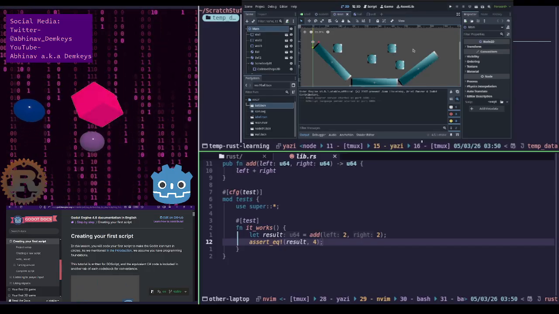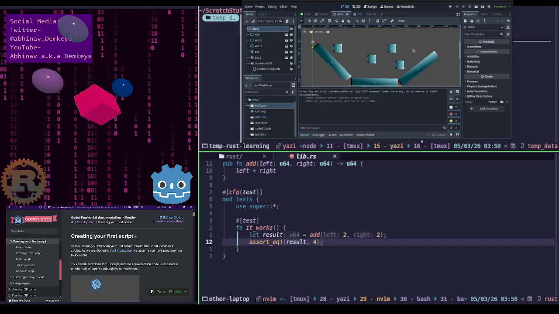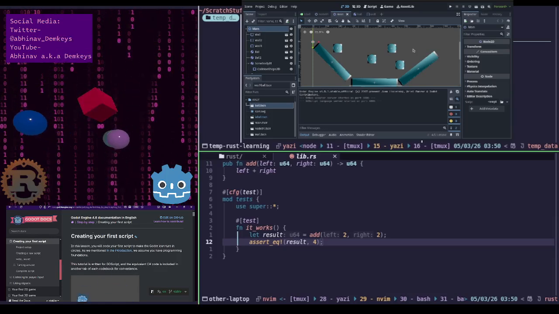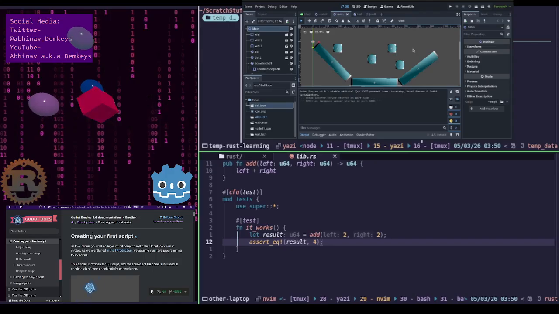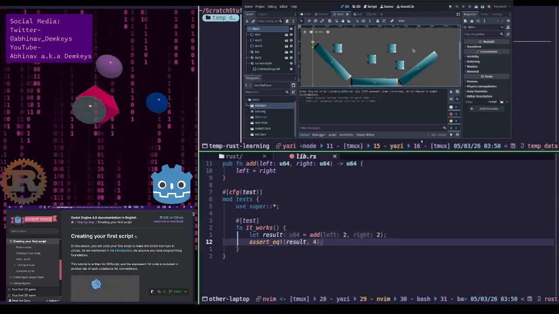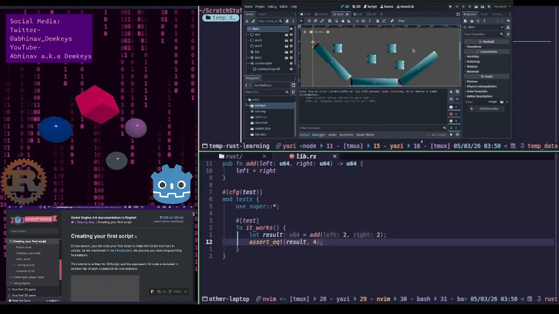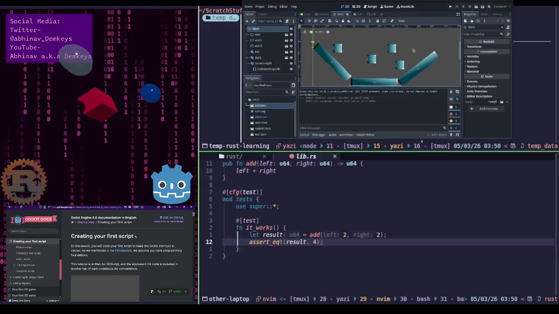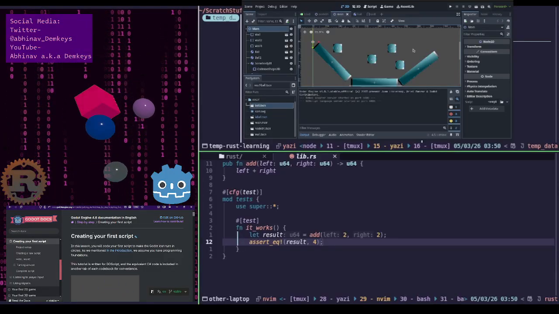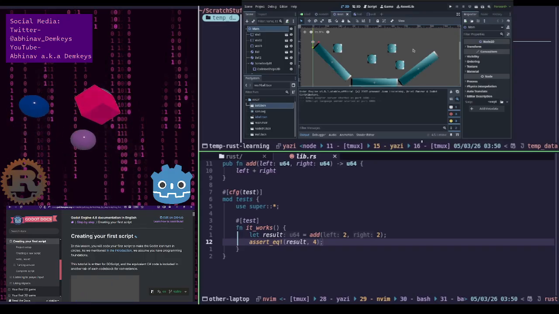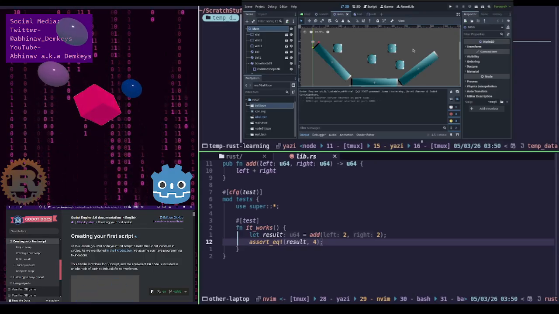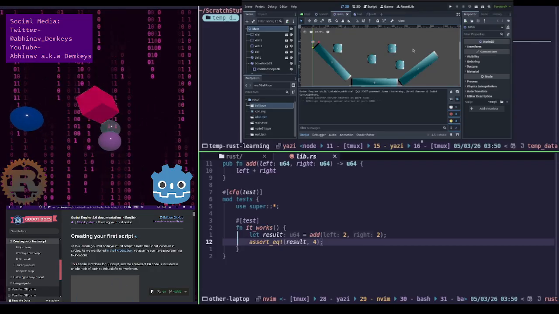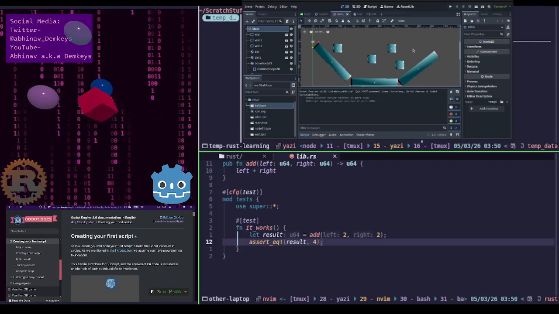So, we are gonna be looking into the creating your first script section of the Godot docs, but also side by side, because we are not using GDScript. Instead, we are using Rust through the Godot Rust plugin, I guess I should call it, or crate or library. Through Godot Rust, we're going to be able to do Rust coding for Godot.